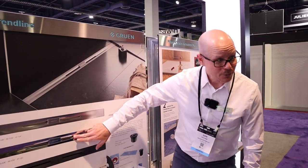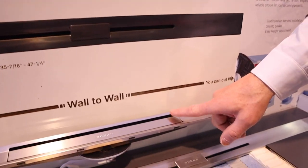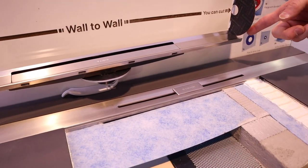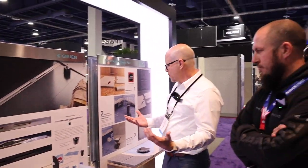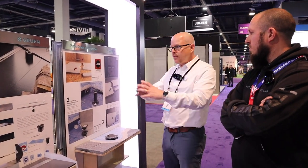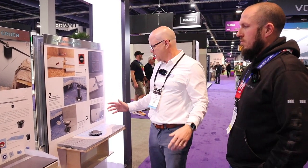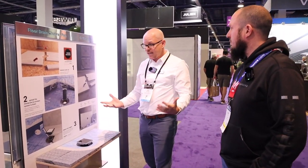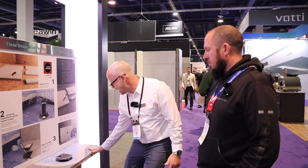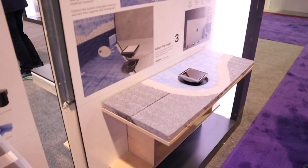Now this is another one I like because we're always thinking about different designs — kind of a three-dimensional feel. We've got clean-outs here at the top. We've got this three-dimensional action going on, once again cuttable, adjustable, works with the membrane bonded or unbonded — very versatile. So when you start using these products, what you see is that within one product suite, one warranty, one partner, you get a full vision of everything. Obviously the drains I've been hitting on pretty hard — check out our drains because they're really nice, high quality. But we do have the full solutions with the pan liners, the pre-pitch, those kinds of systems as well.